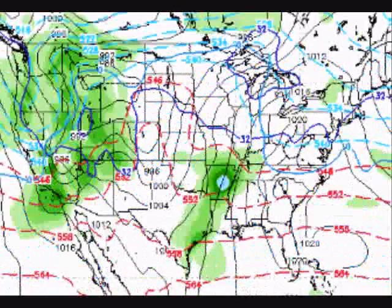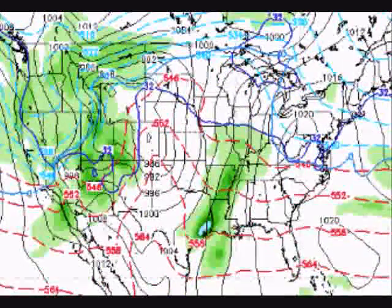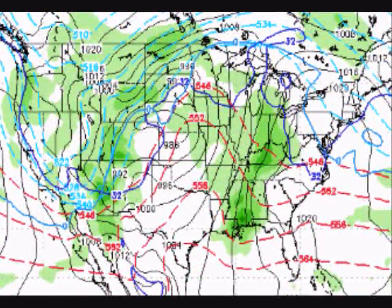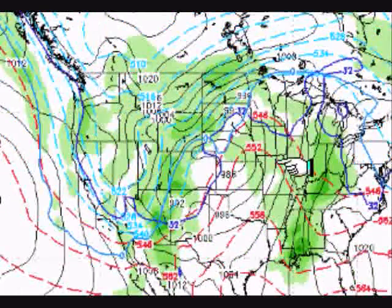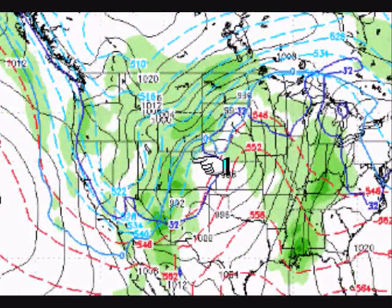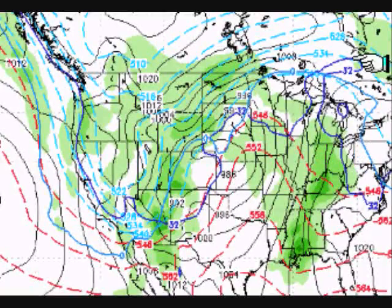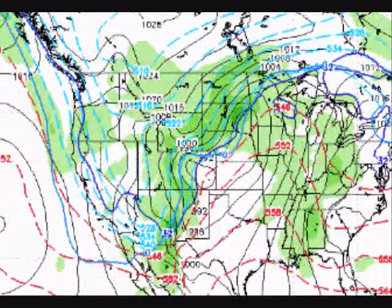Okay, well, the storms continue to fire through the day on Wednesday. Thursday morning, what appears to be shaping up here is a significant warm-up from the central United States eastward, and actually a cool down, and a pretty significant one for sure, in the western United States. Beginning to get a low pressure center developing here. Probably it could be deep. This looks like 988 millibars across parts of Nebraska.